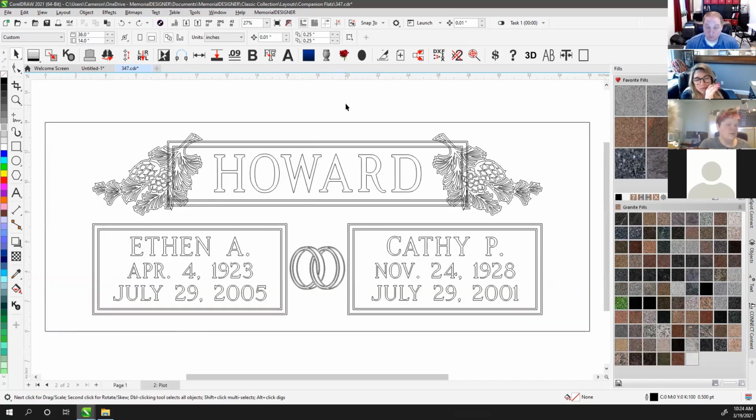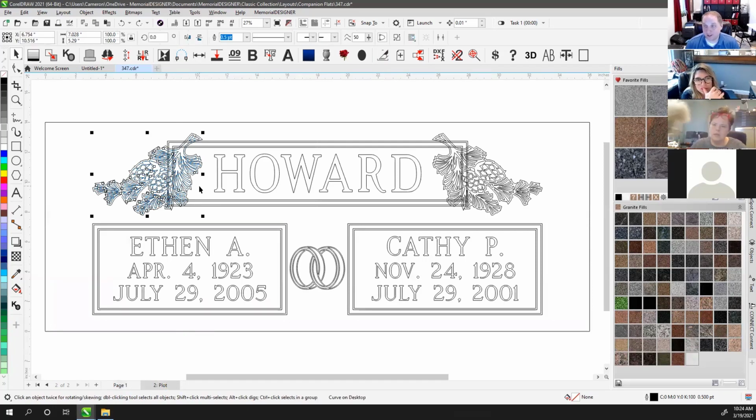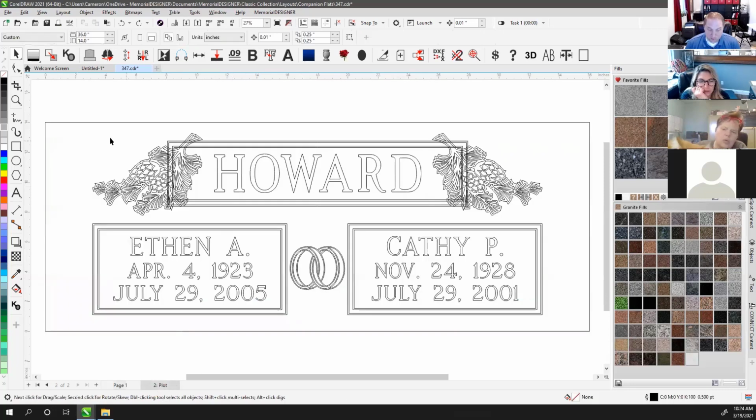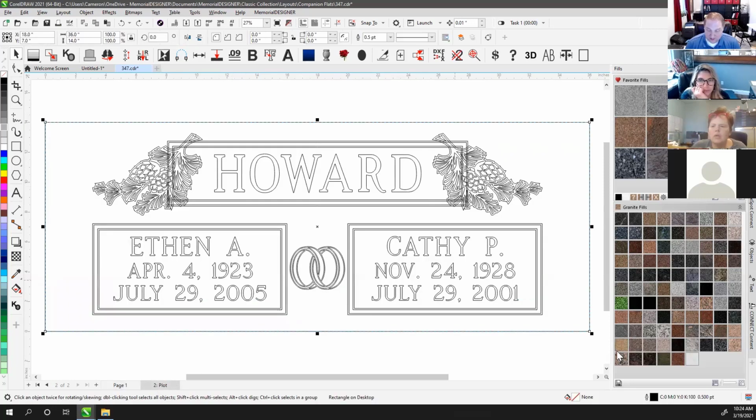By creating a plot page, it is actually physically taking the colors out of that design and giving it a black outline if it didn't have one. So in this case, if you look down here in the corner, there is no outline. It's none for the outline color. If we go to the plot page and look, now it's got a black outline, but no fill. So these are your fills and your outline colors down here in the corner.